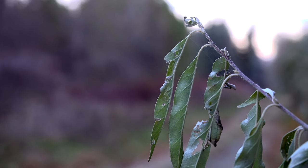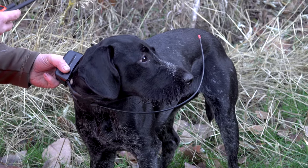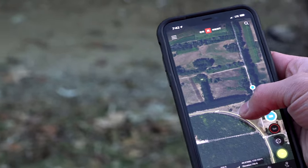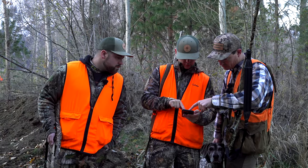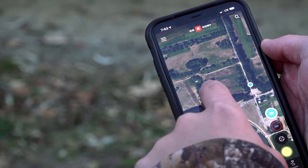The first morning of our trip was cold and icy when we met up with our buddies Rich, Ken, and their pack of dogs. Show me here where we're going to be pushing. So we're going to be coming up to this cover here. Okay. And we'll split off one group this way, one group this way. We'll go to the end and then we'll kind of make a game plan of where we're going to go from there.